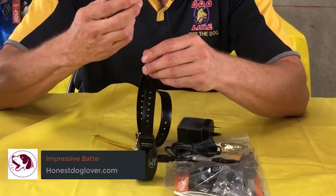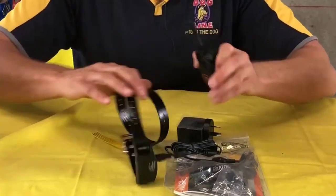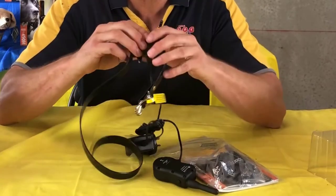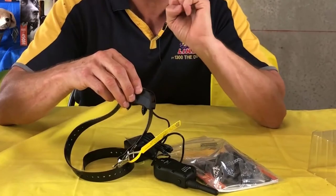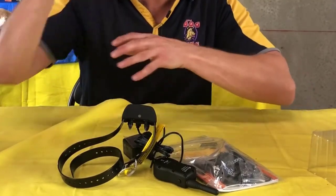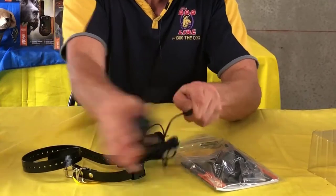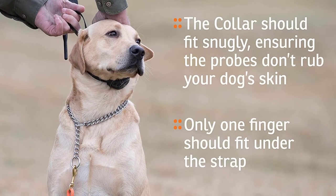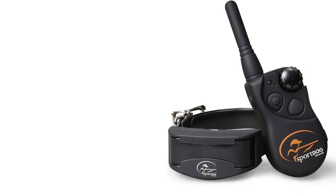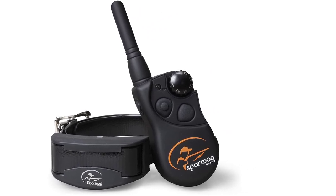Impressive Battery Life. Another feature you need in a reliable training collar is decent battery life. Can you imagine how annoying it would be to keep charging the collar now and then? Fortunately, that's not the case with the Sport Dog 100 Yard Trainer. This e-collar comes with a powerful lithium-ion battery that can last for up to 70 hours at its minimum settings. Even if you choose to use the highest settings, it can still last for around 50 hours. Either way, such a period will provide you weeks, if not months, of training time before needing another charge. That's convenient for you and your pet since you don't have to take the collar off as frequently. On days when it needs a recharge, it only takes around 2 hours — an impressive speed, especially considering the power it provides after charging.